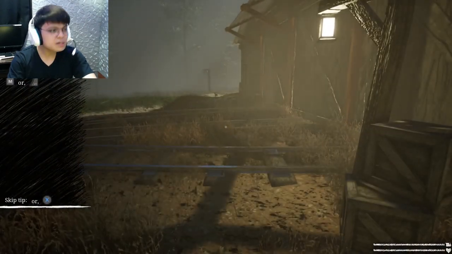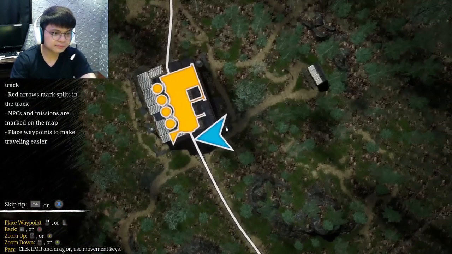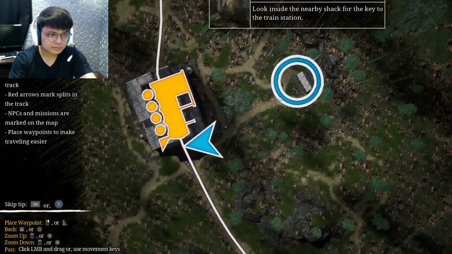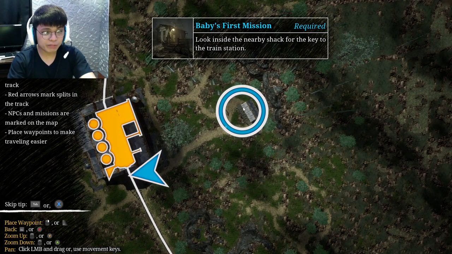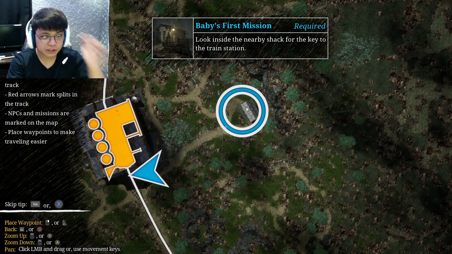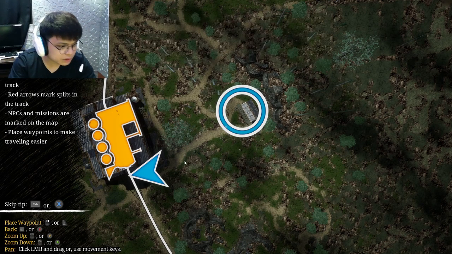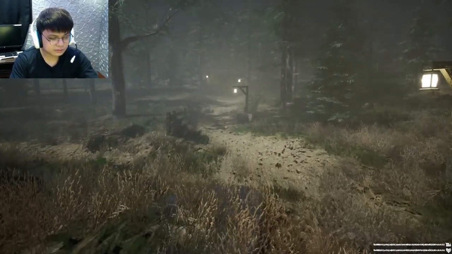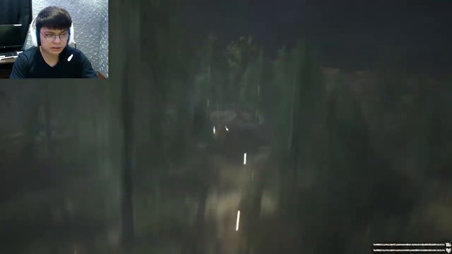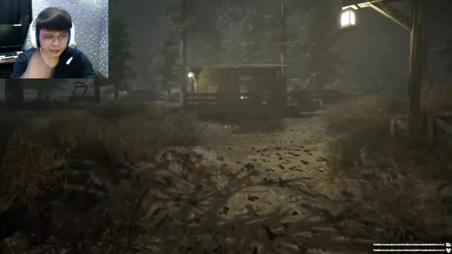Open the map and view the marked location by pressing M. So this is our mission, a baby's first mission. Look inside the nearby shack for the key to the train station. So dito tayo pupunta. Dito? Okay. Malapit lang naman siya. Let's go. Let's look for the key.